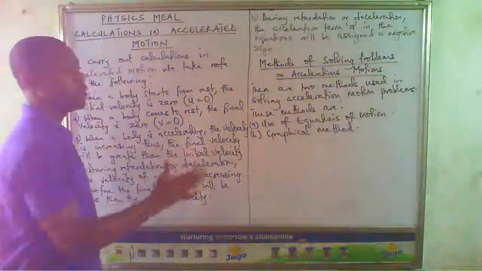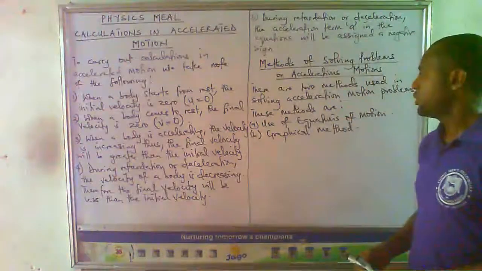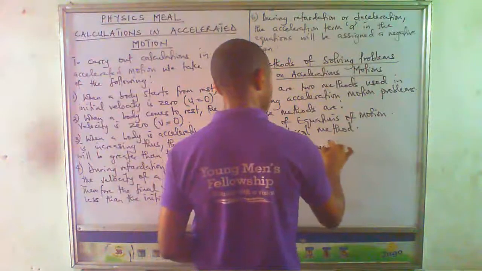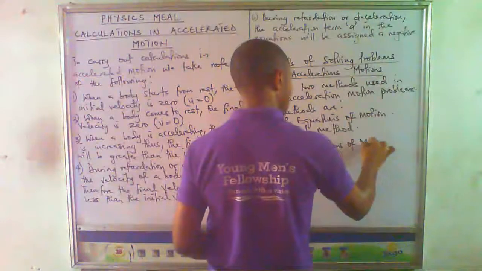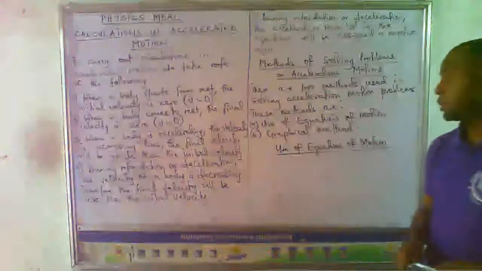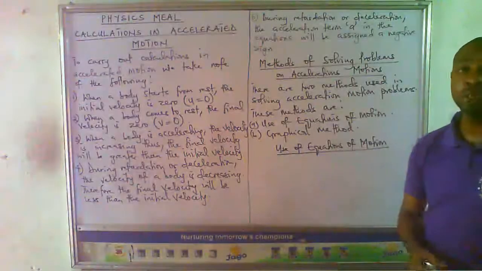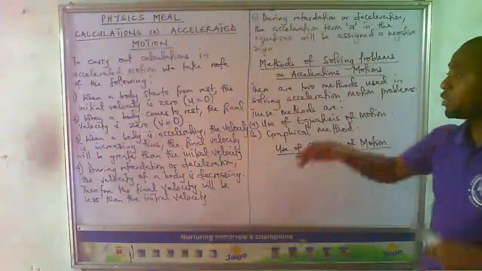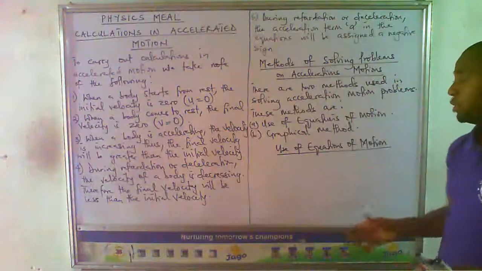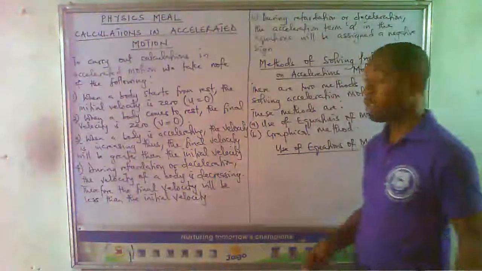So quickly, we need to introduce the first method, which is the use of what? Equations of motion. So let's see how we can use the equations of motion. There are 4 equations that are usually used whenever we are trying to solve problems on accelerated motion. We're going to list those equations and define the terms involved. Someone will expect us to just jump straight into calculations, but that's not the right thing to do, because we need to lay a foundation. Most of these points we are raising, we are going to see their relevance when we meet questions. So let's look at these equations.